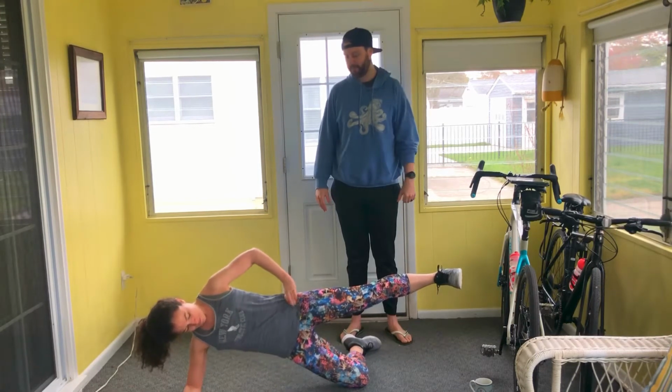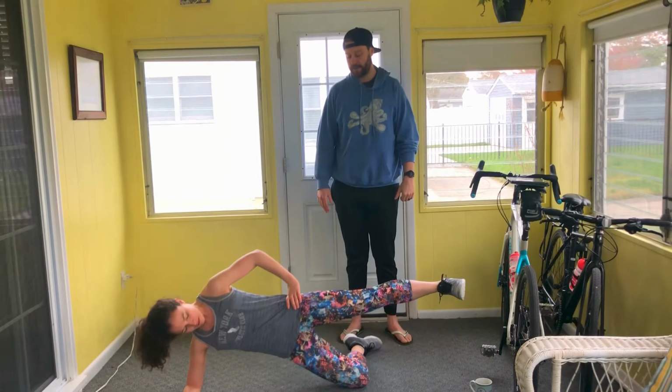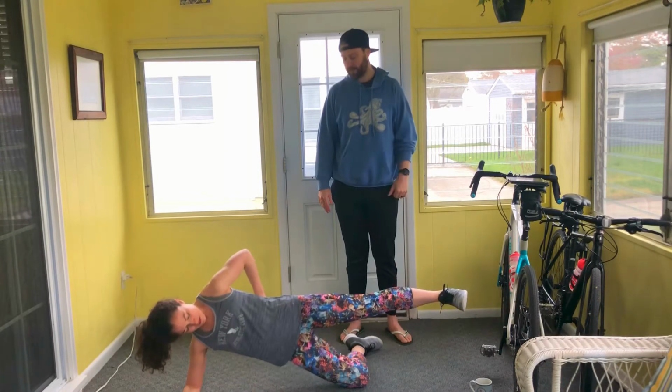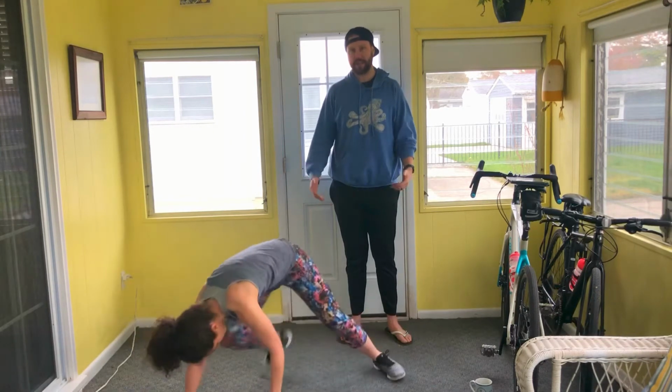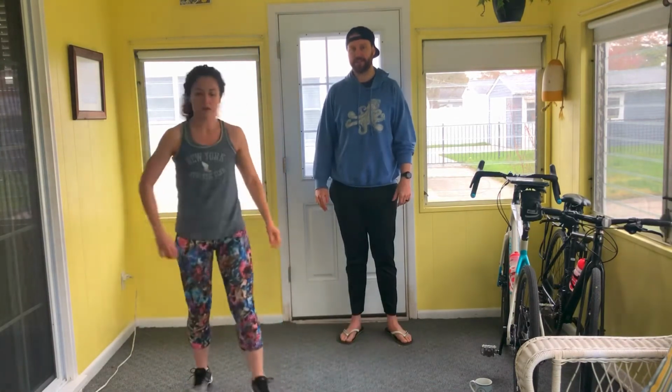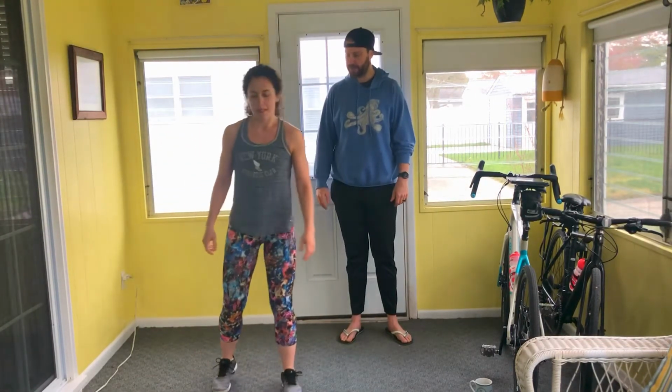Ten more. Adair has a modification because of a car accident she was in. 3, 2, and 1. Relax. There's always modifications if you need anything, any injuries you're dealing with. Let me know. 10 more jump squats.